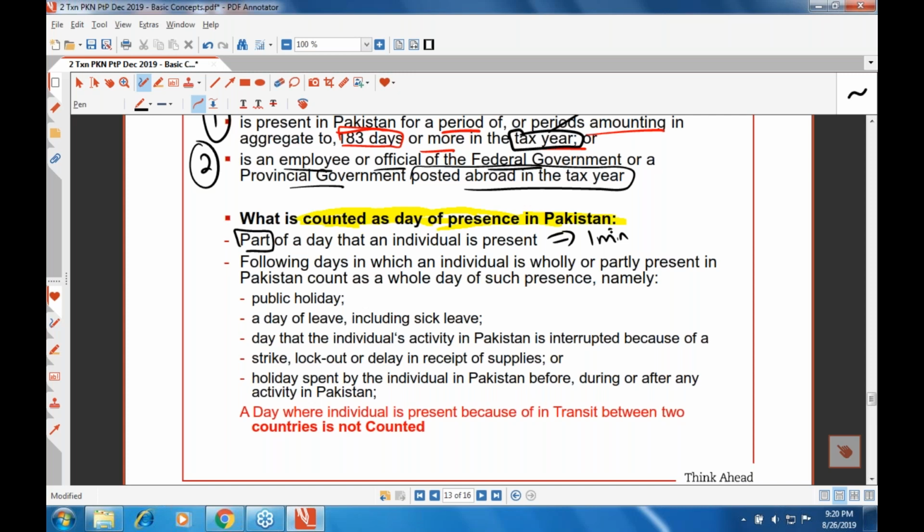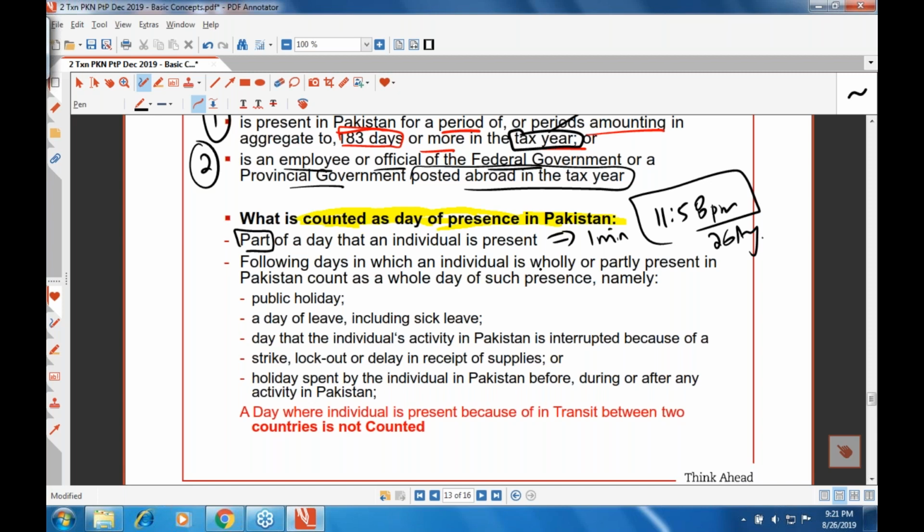Now what happens is, when you go to any country, at the immigration desk, you have a passport in hand. The immigration authorities see the current time, so they accordingly put the date. Like for example, you come to Pakistan at 11:58 p.m. and the immigration authorities insert the date 26th August. Although in 2 minutes time it's going to be 27th of August, the immigration authorities are going to put 26th August. So 26th August will also be counted as your day of presence in Pakistan, because your passport says that you were present in Pakistan on that specific day.